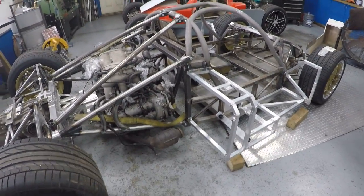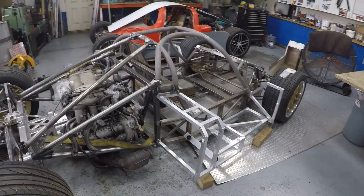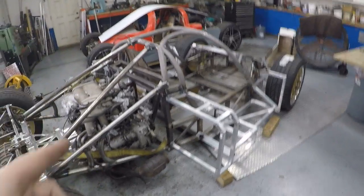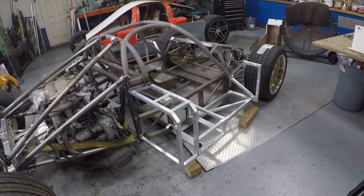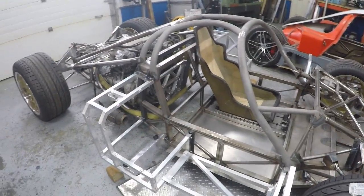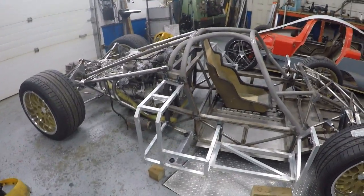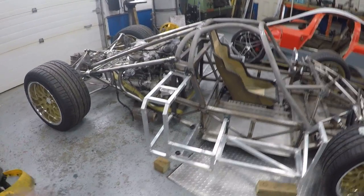The shock absorbers are in Canada so they should be here hopefully within the week, just clearing customs at the moment. Steering rack is now paid for, so technically that's on its way. And I've finally had a quote for the fuel cell - it was actually a lot cheaper than I thought it would be, so I'm getting somebody else to do the cell. It speeds things up and there's one less thing I'm going to have to do. So realistically I should have the fuel cell, the shock absorbers, and the steering rack here hopefully by the end of next month. That should all be on the car, and then the really big push to get the body done.